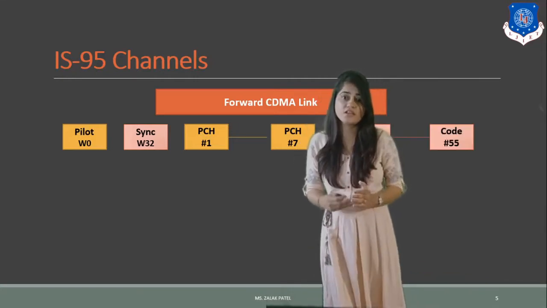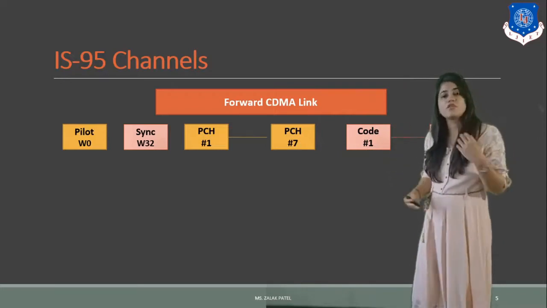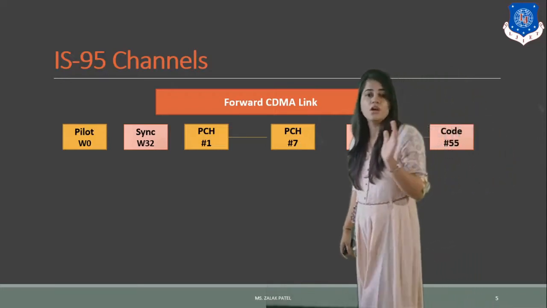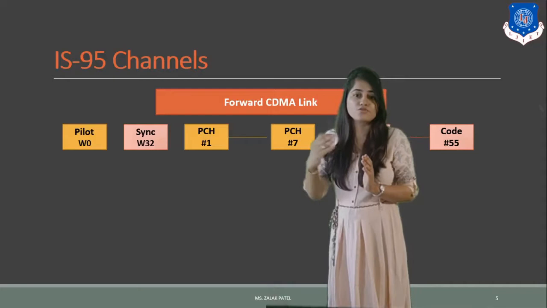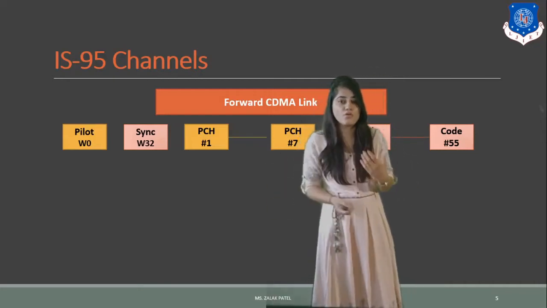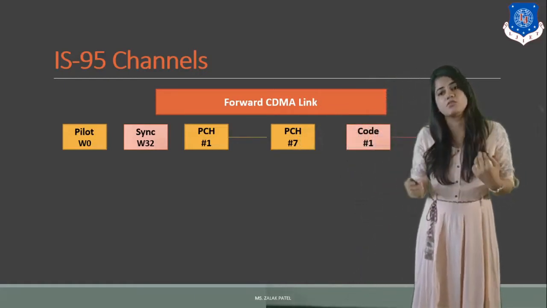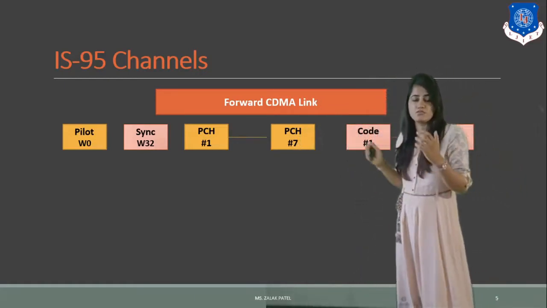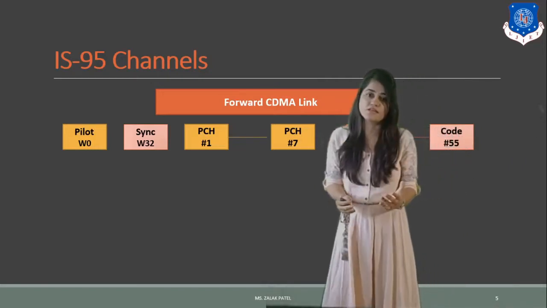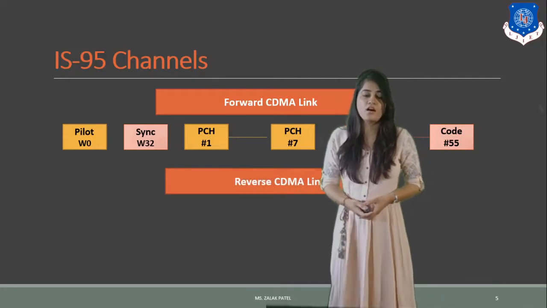Next one is code 1 to code 55. Here also, whatever Walsh codes are generated for the CDMA channel are assigned to the code word, because for CDMA a code word should be there, and the code word is assigned to the PN sequence. So this is the forward channel, meaning it is assigned from the base station to the mobile station.